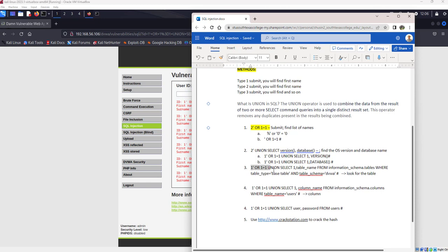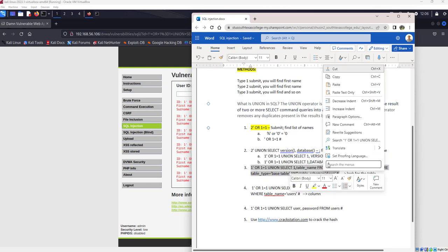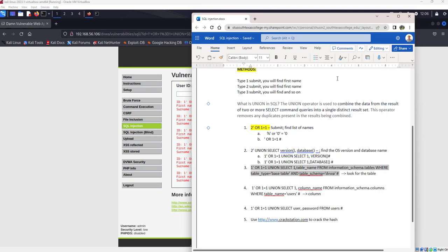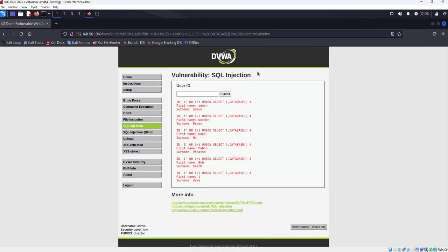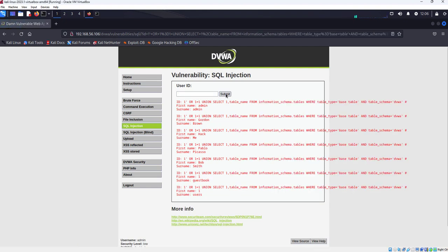So I'm gonna copy this one, right click, copy, and then I'm gonna run this query over there, click submit. Now we find this users table and the guestbook table.